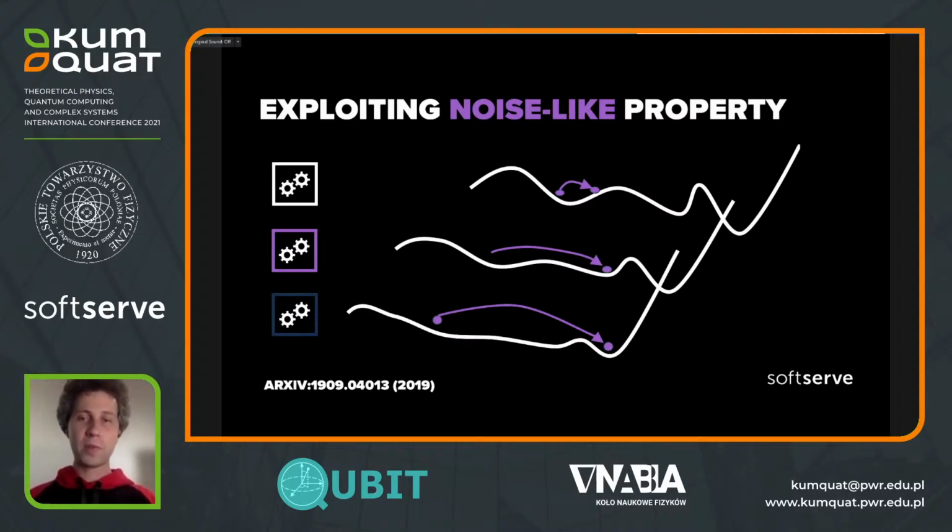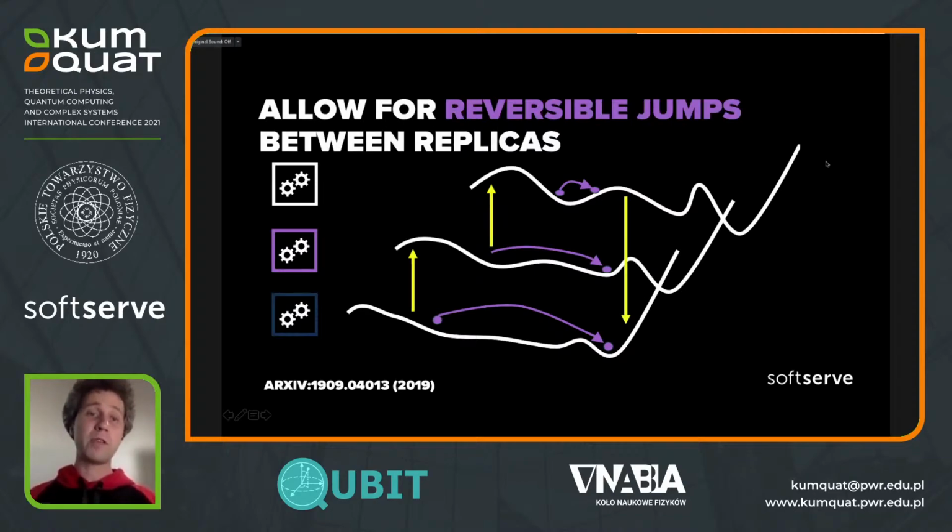So now what we do, we allow so-called reversible jumps between these replicas. Our model can train with a single set of parameters, but then at some point in time, jump to another replica and exchange. But this is not done in the greedy manner, such that we discard the bad replica completely. We do it in a so-called reversible manner. So we always have a probability of a particle to go to some lower temperature, and then heat again to a higher temperature, and do this in a reversible manner.